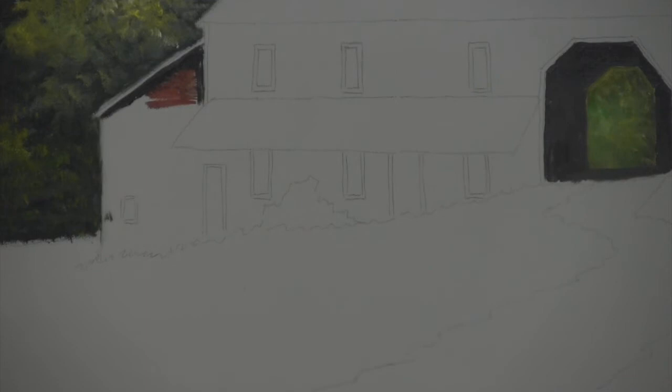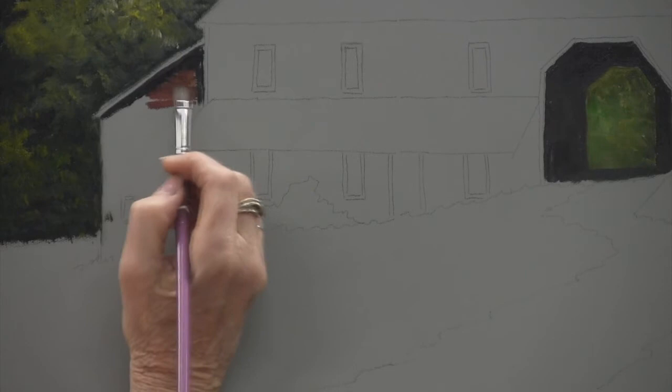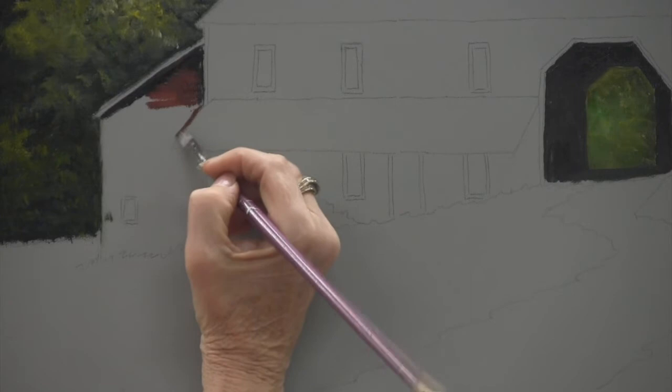Burnt sienna and Venetian red. If you want it just a little less bright red, get a little more of the burnt sienna in there. If you want it a little redder, you can go with a little bit more of the Venetian red, but I usually just kind of mix them about a half and half around the roof edge. But I'm just going back and forth across.